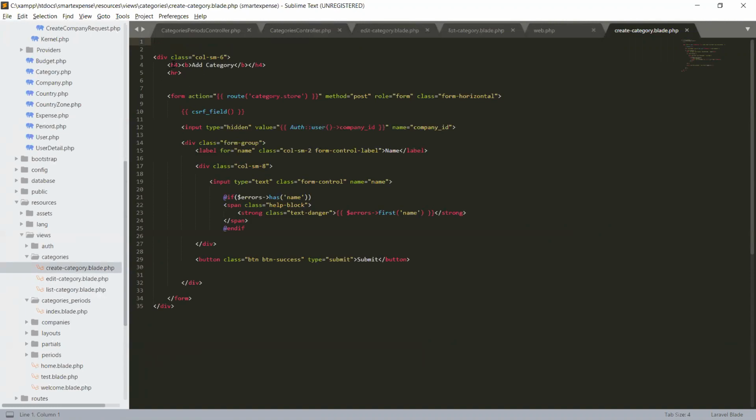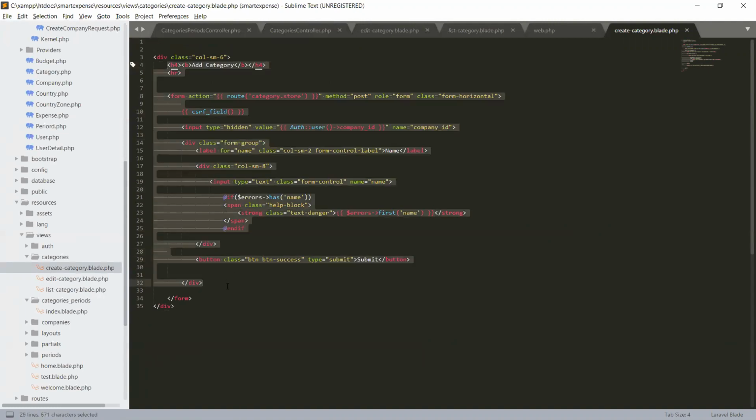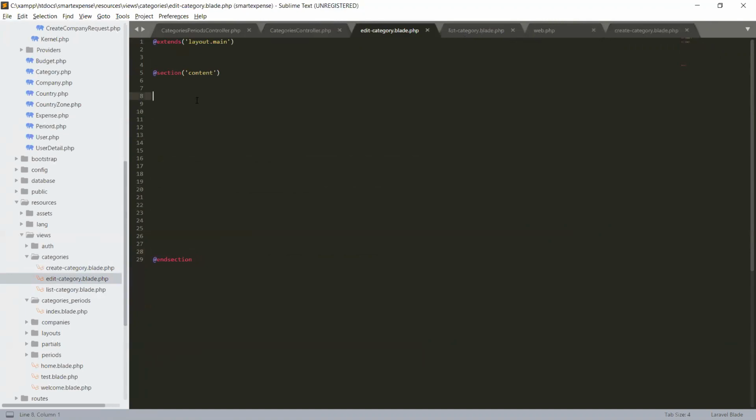So let's copy from here. Copy it, and in our edit category, we will require the first row.